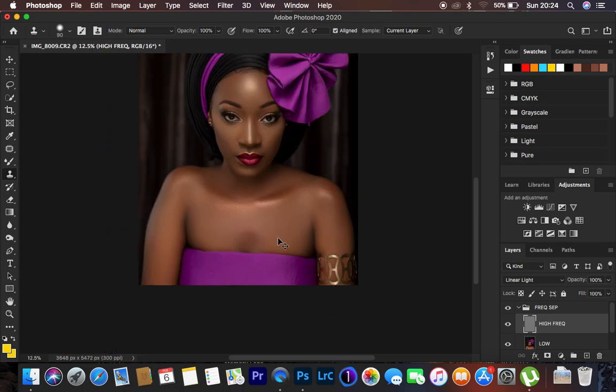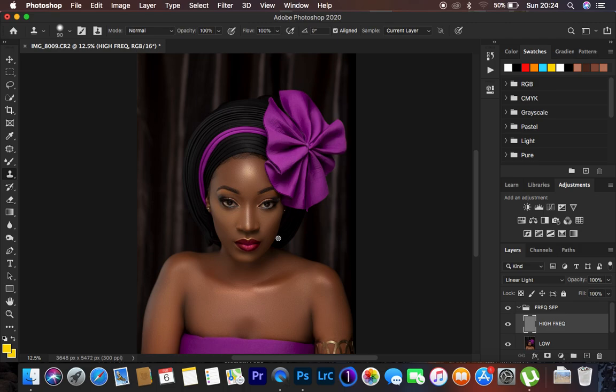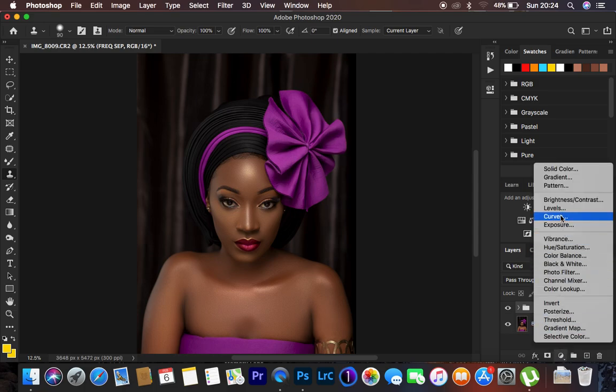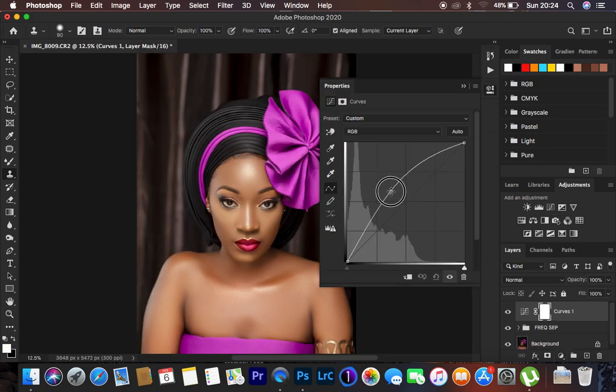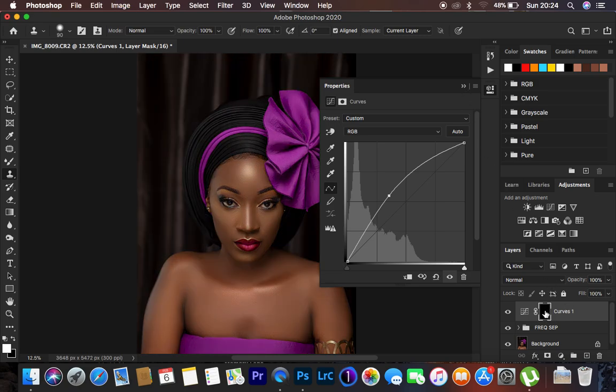So we are done removing the blemishes from the image, and this is the before and after. So the next thing we want to do is add shape or dimension to this image using dodging and burning, and we're going to be using curves adjustment layers. So just come to the adjustments and come to a curves adjustment layer, make a midpoint and brighten just like that, and make sure this is selected and hit Control or Command I to hide or invert that effect.